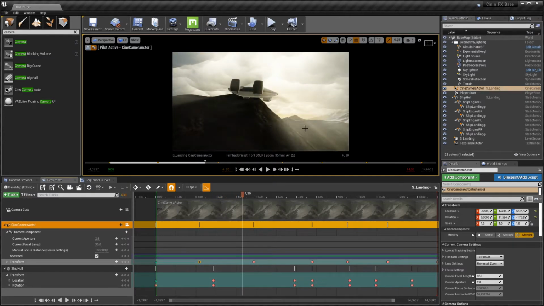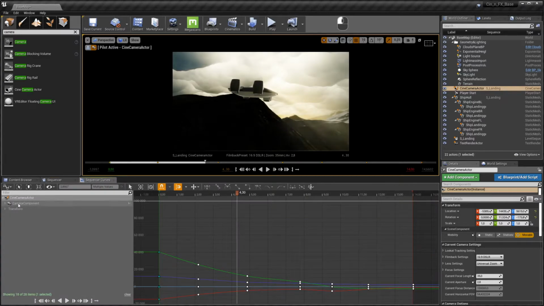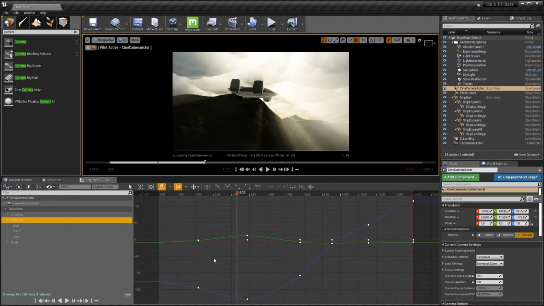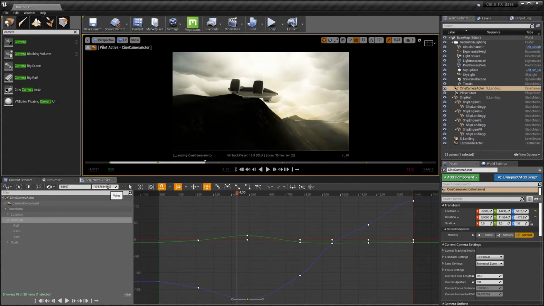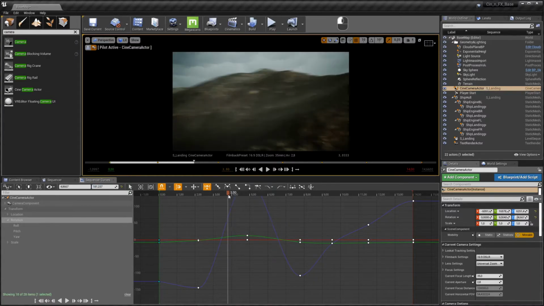Right now the camera orientation worked for me, but in some cases you might have instances where your camera will start flipping around, seemingly at random. The reason for that is due to the way that the animation is stored in the curves. Let's open up the rotation view here to demonstrate it. If you are in the default Euler rotation view, what might happen is that in some cases the keys here might get 360 degrees added to them to stay in this plus 180 to minus 180 range. So you might get flipping like this.